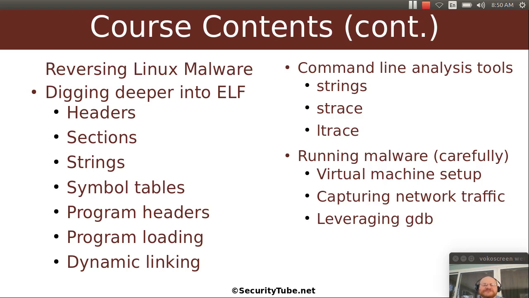If you have something you're really having a hard time figuring out, then we'll tell you how you can use virtualization and other things in order to look at that malware.